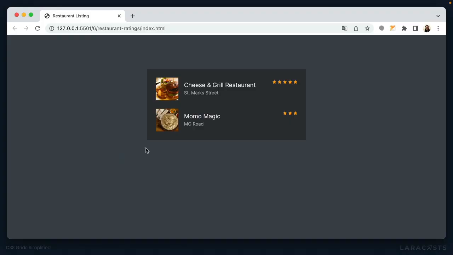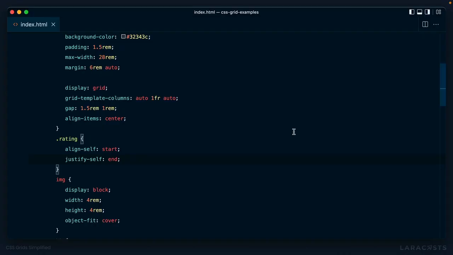This is perfect. If you were wondering why we didn't use text-align right on this rating, that works as well because we are using fonts for generating the star icons, but if we use images, the text-align property doesn't work.